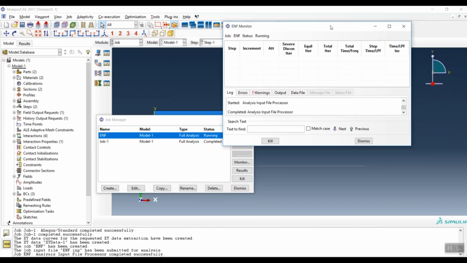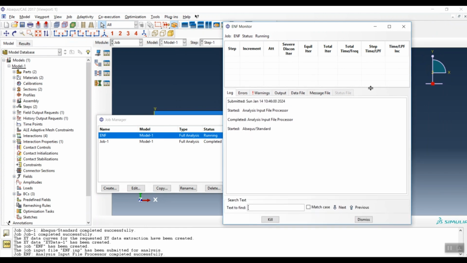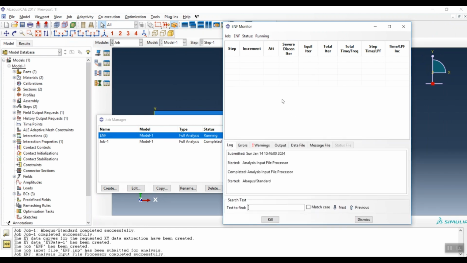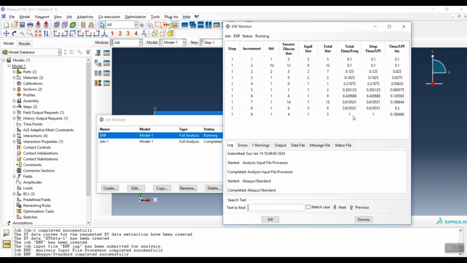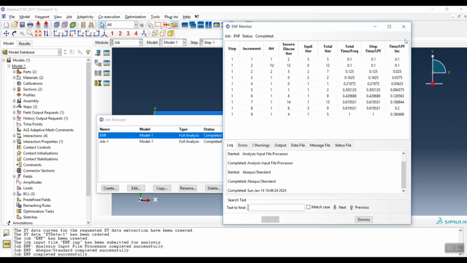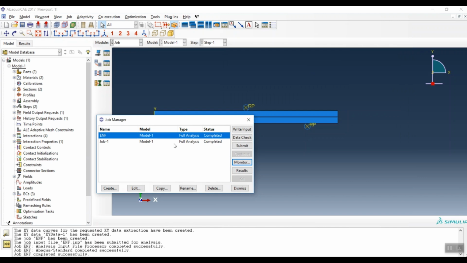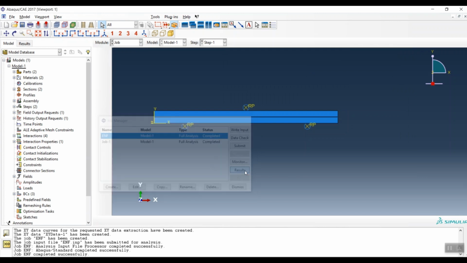Let's monitor it. Now it's starting to solve. It goes very well. Now it's completed. Okay, close this window and go to the results.